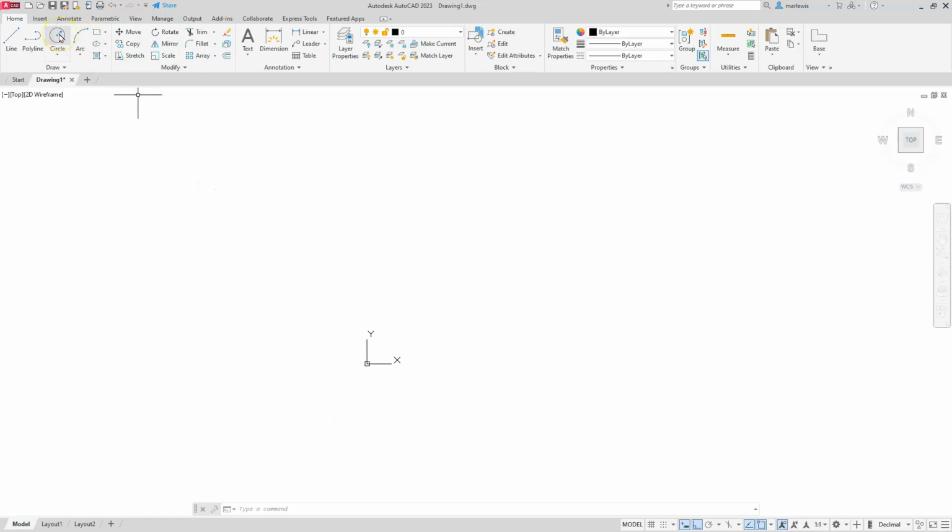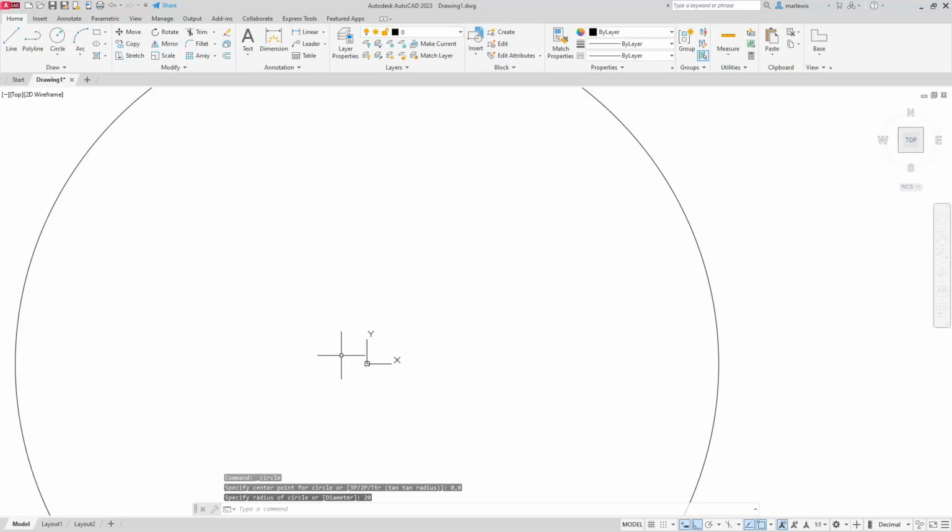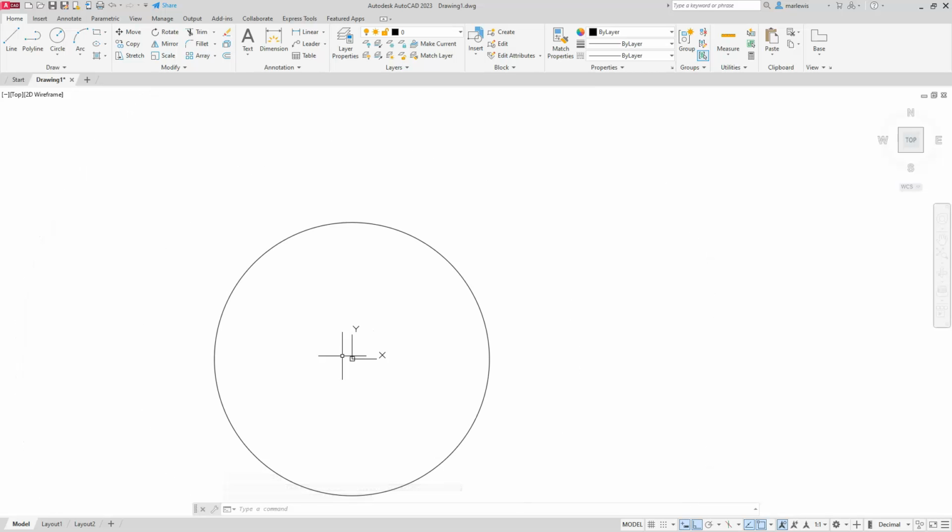All right, so let's go ahead and first create our first circle, which is the one on the outside. So I'm going to use a center radius circle. We're going to type in 0,0, because that's going to be our location of it. And then we're going to type in the radius, which is 20. Now you see that it is a little bit big. I'm just going to scroll back a little bit.